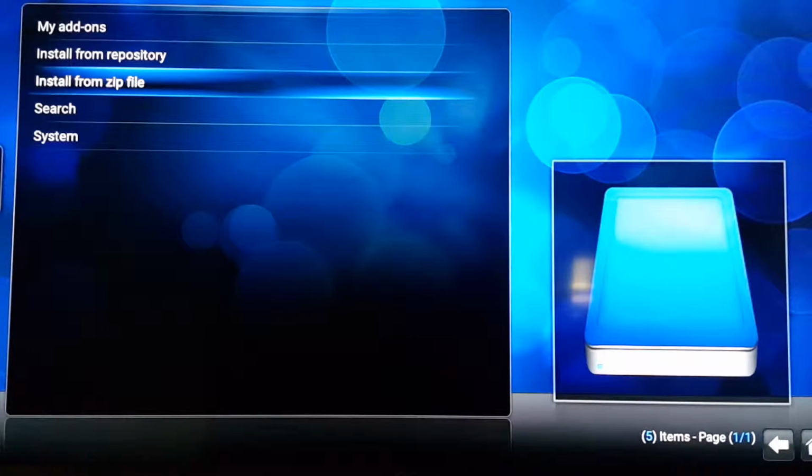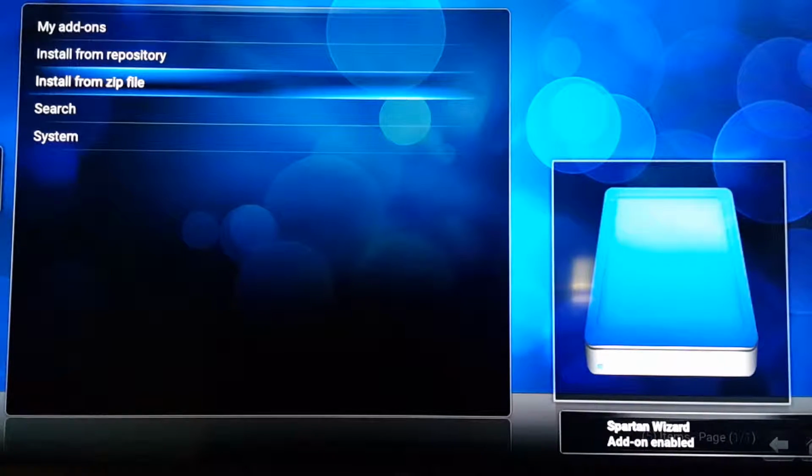It takes 10 to 25 seconds. Okay, well, it didn't come up yet, but oh, there it goes. There it goes right there. So it says Spartan Wizard add-on enabled.